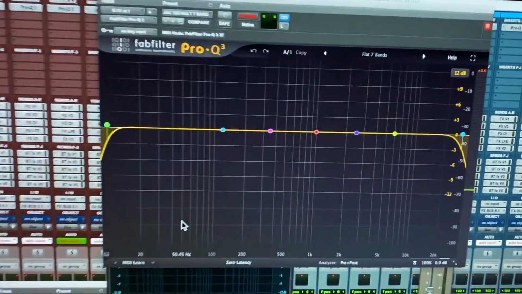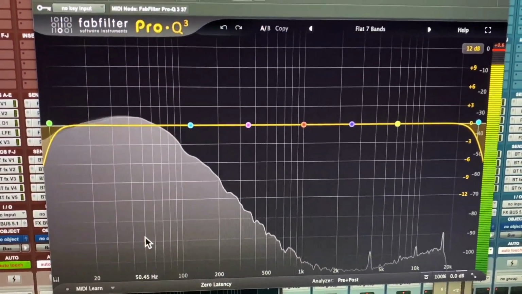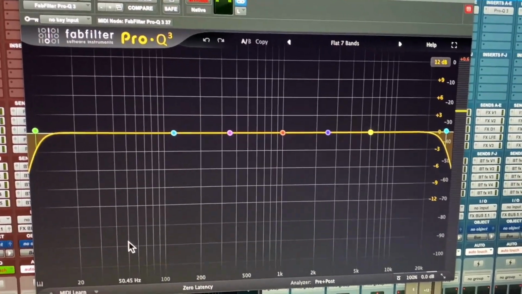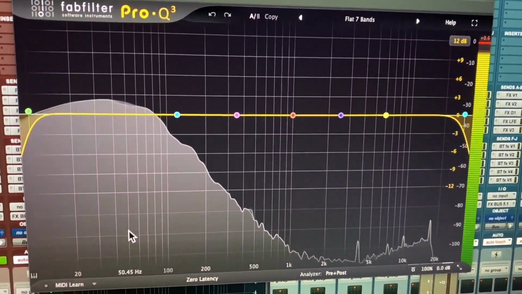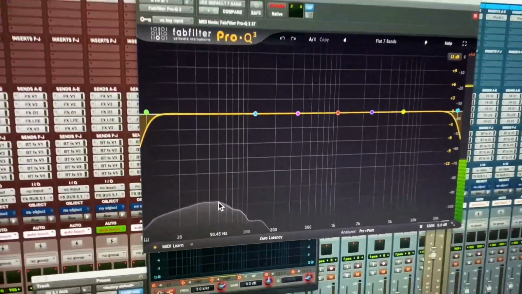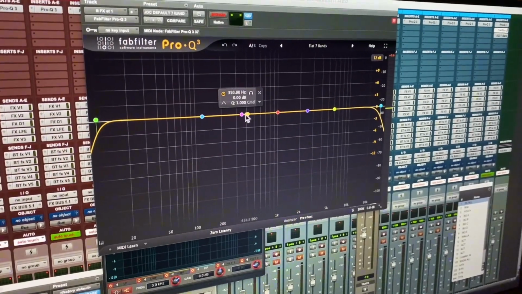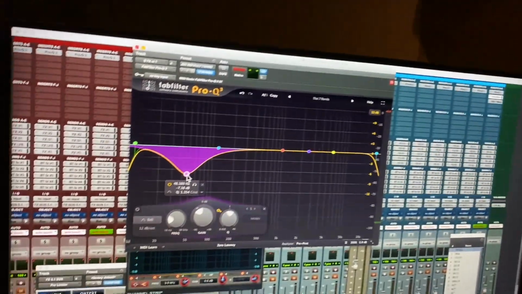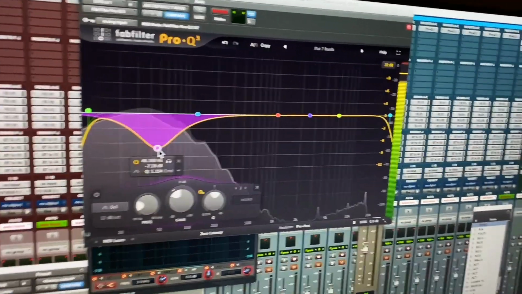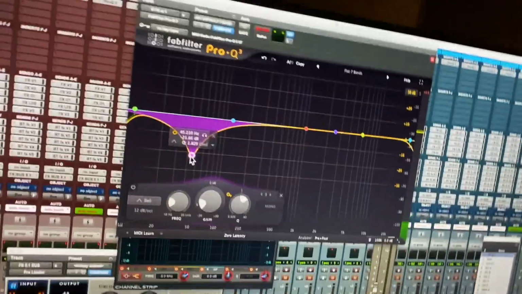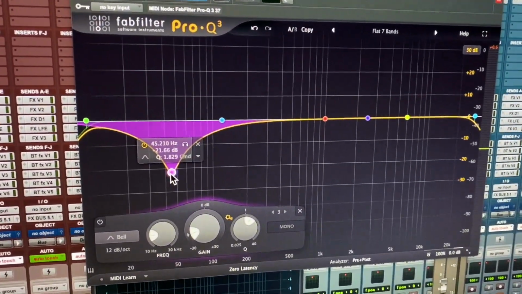I'm just gonna solo this, but this is kind of a low end thing. You'll see, look at that. It does not translate for sure on this little iPhone, but you can see that information. Oh, look at that. I love seeing this. And so now I can go in there, and if I want to, I can either boost or reduce, and it's all here. I could see how much I'm putting on there. You know, I could really roll it off or notch it out, rather. Let's see.